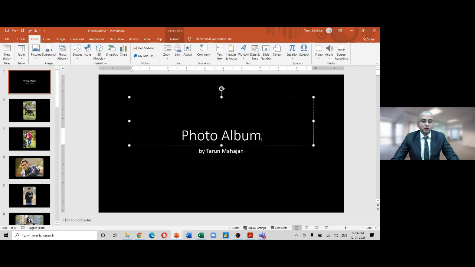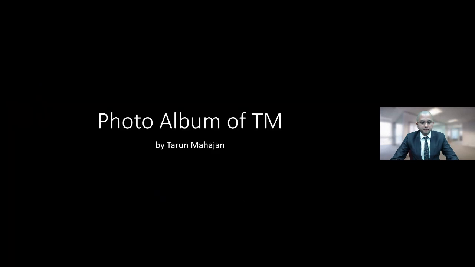I can edit this photo album like this. See, so this album is automatically created over here.